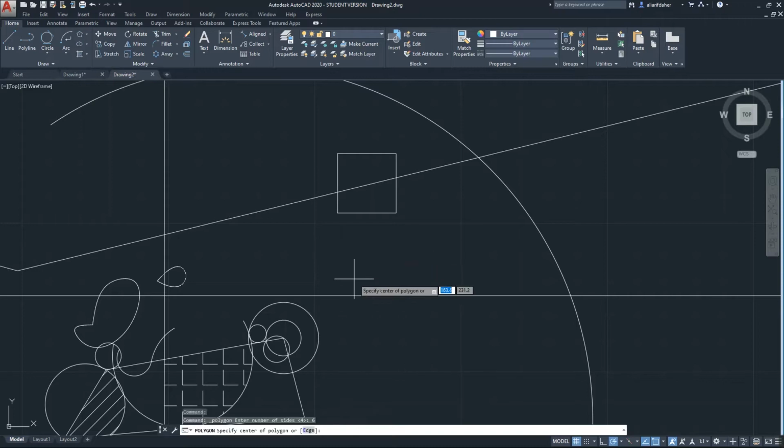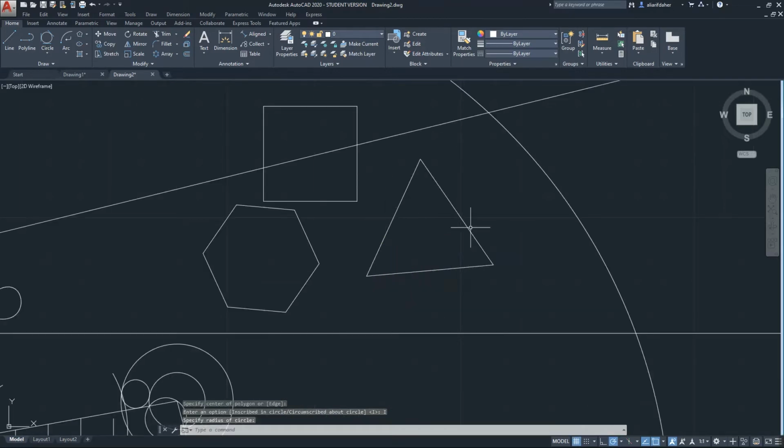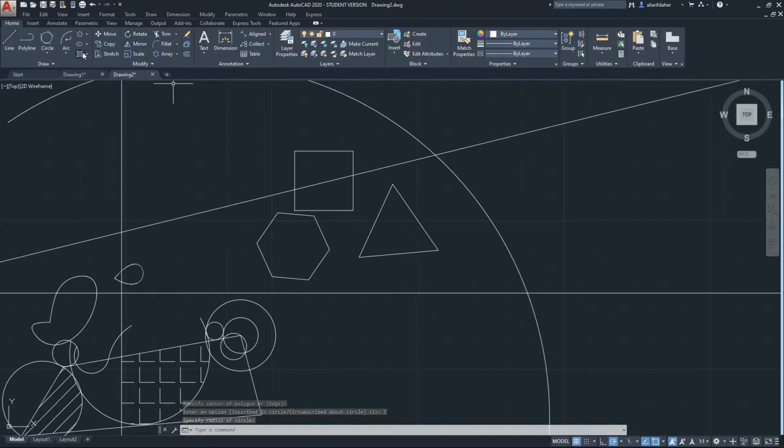For example, if I want to put 6 points, enter, inscribed in circle, because this will represent the middle of the polygon that I am making, which has 6 points. Now I click on it. If I want to make a 3-point polygon, enter, circumscribed about circle. Now I have a triangle.